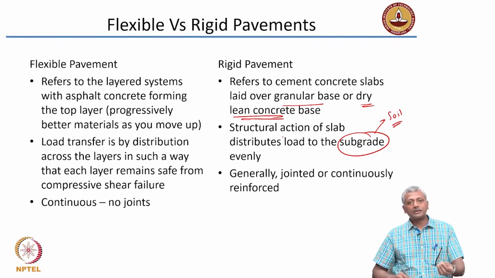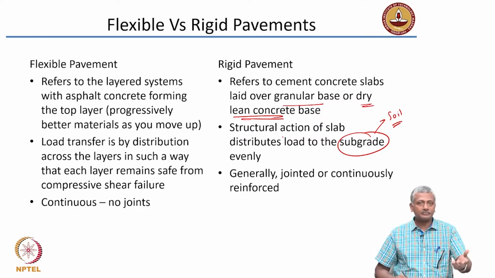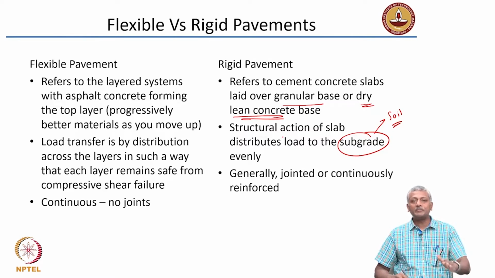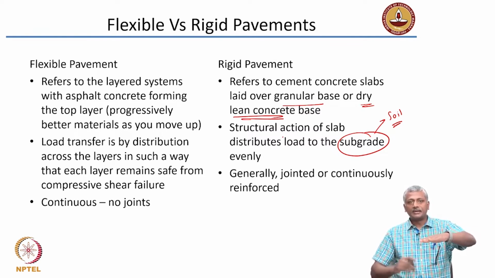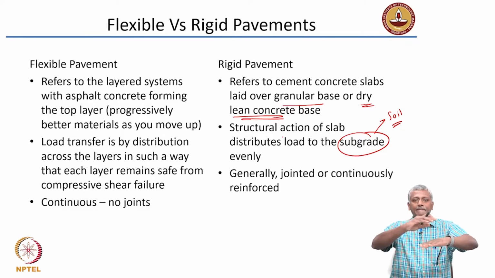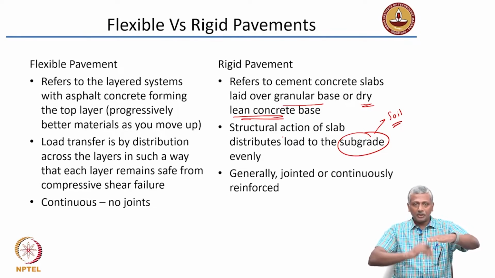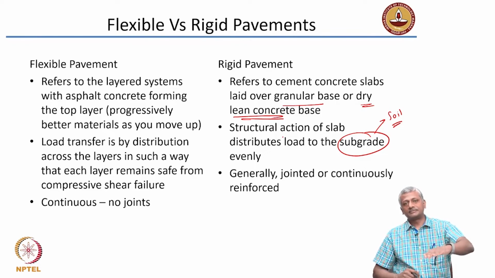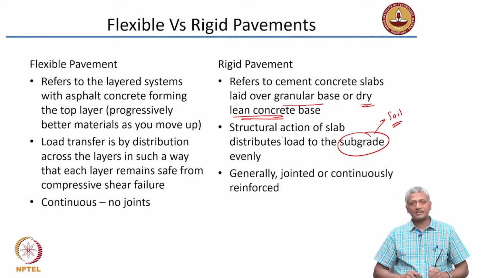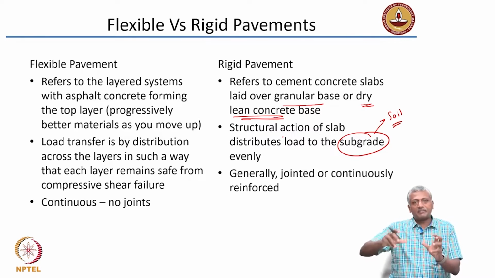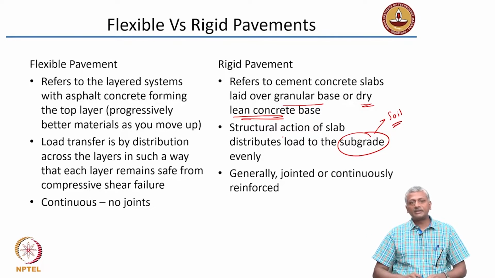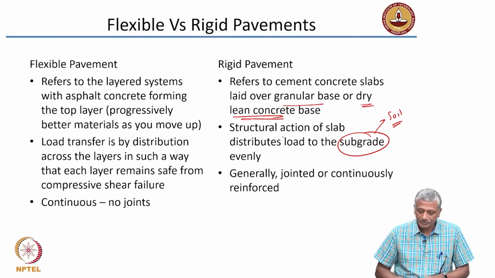Now, in roadway terminology or in transportation engineering terminology, grade means that which is at level with the earth's surface. Anything above grade is called above grade, anything below grade is called subgrade, okay, subgrade. So, soil is basically the subgrade material, okay. So, the slab itself has a structural action, it basically bends and takes the compression and tension and so on and transfers this load evenly to the subgrade.